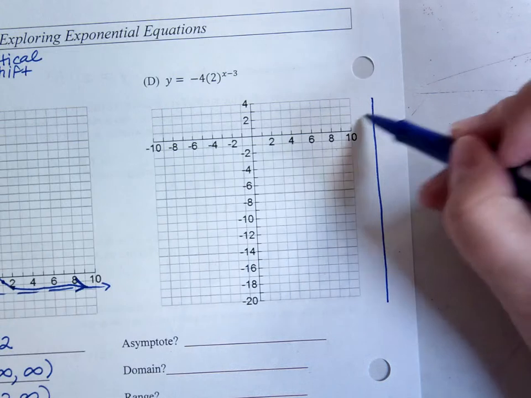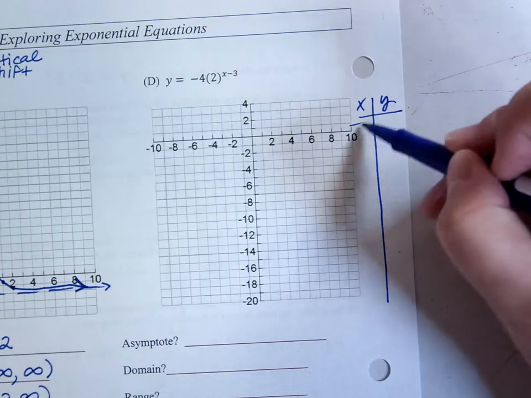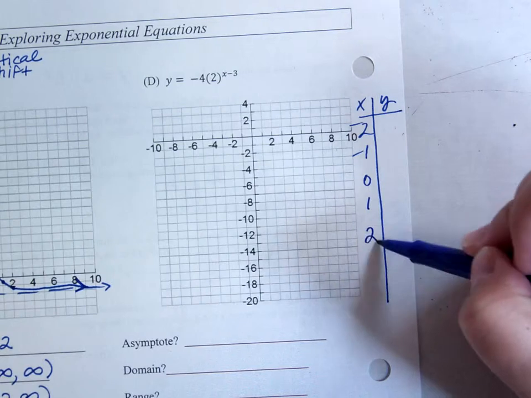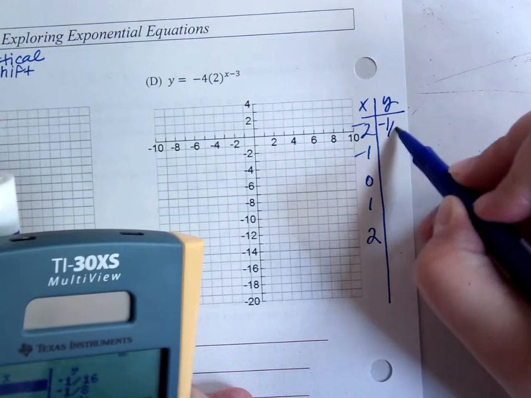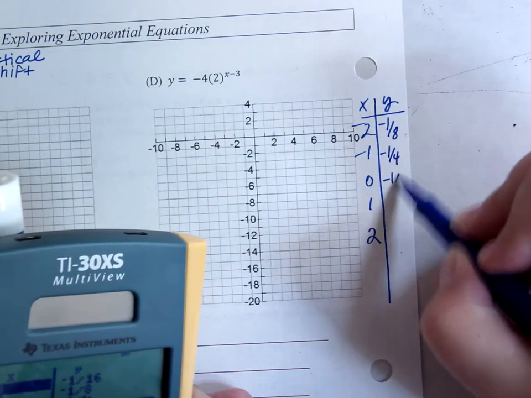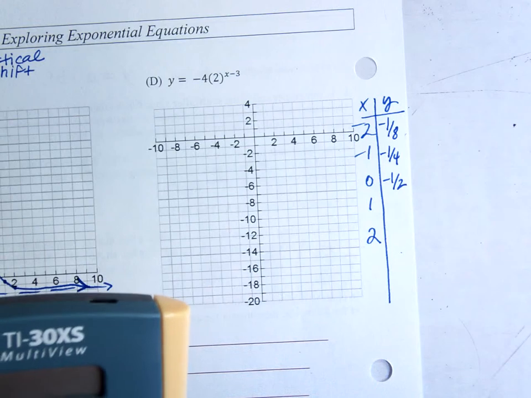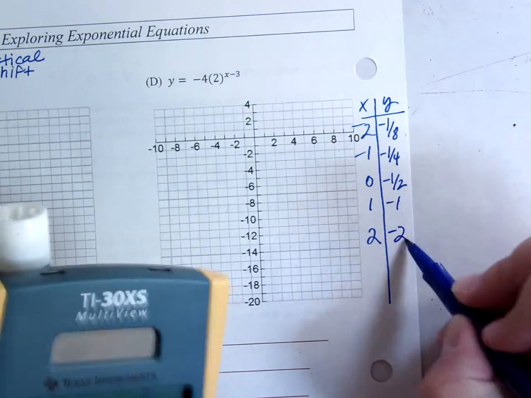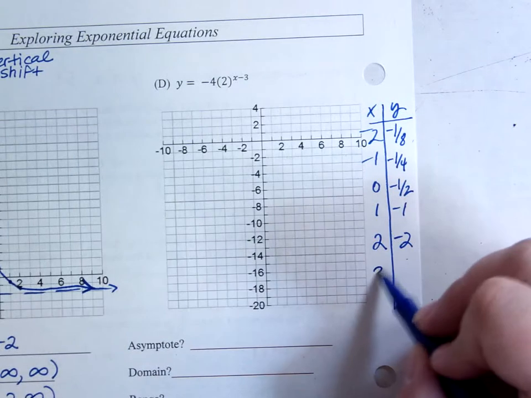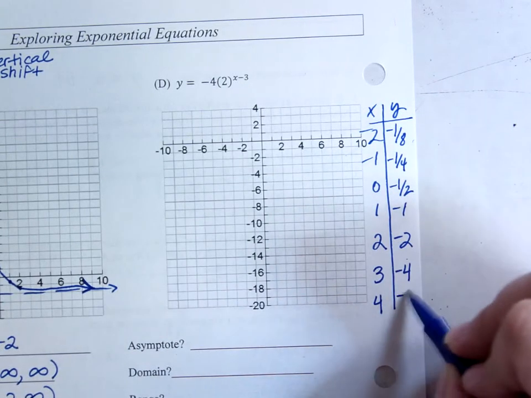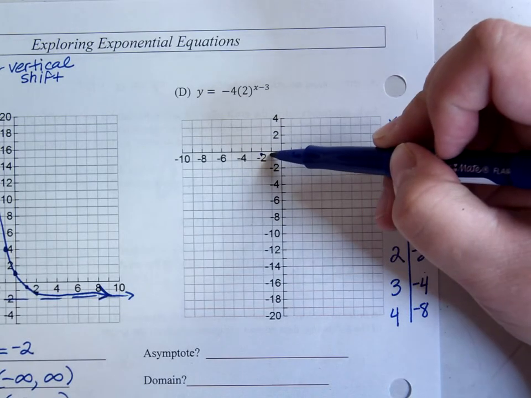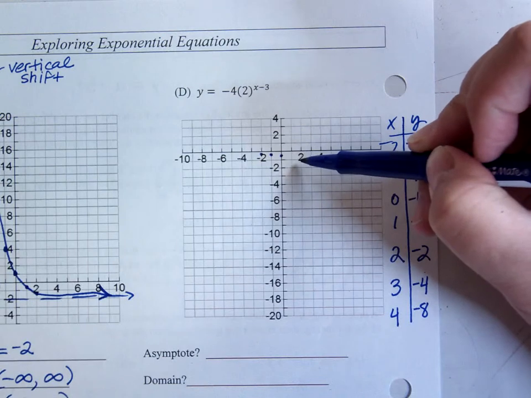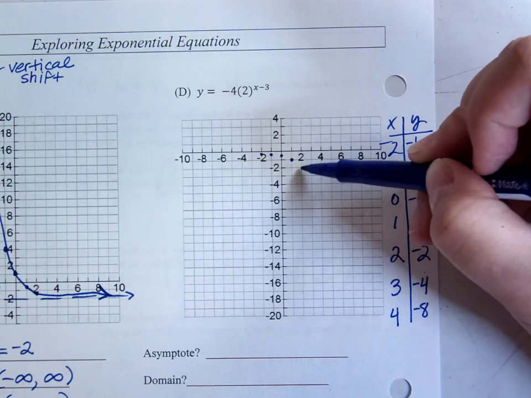Okay, I'm going to make the same type of table over here. This one I actually might extend a little bit, and I may have to finish this in a little bit. This is -1/8, -1/4, -1/2, -1, -2. This one is geometric because there's no vertical shift. So that's why I'm extending it a little bit to get this nice and accurate. Kind of hard to be accurate between 0 and 1. But here's what it starts looking like after that.